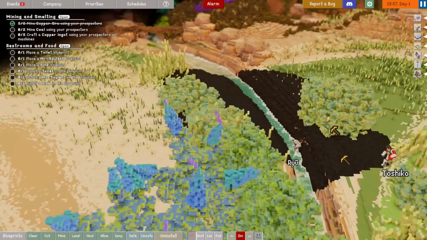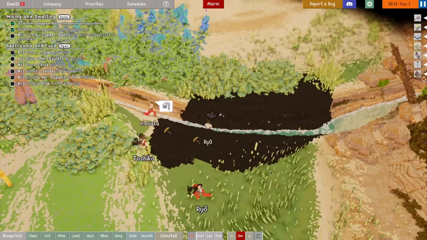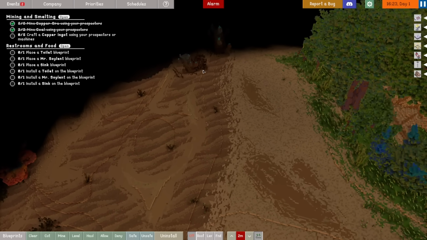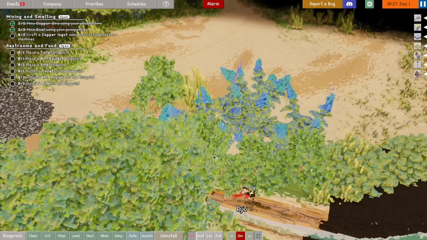Destroying the trees. What is that noise? Must be something over here. Could be dangerous. I don't like that. Yes, good idea, Ryu. Just go bathing in the lake. Oh, interesting. There's like different paths over here. That's where that noise was coming from, maybe.